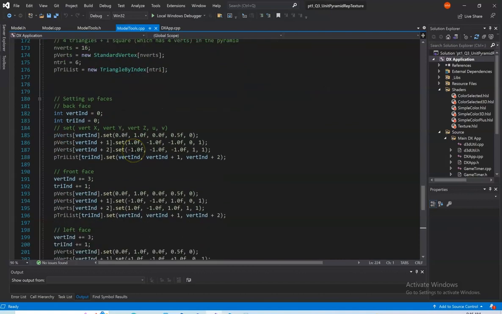Setting up these faces was a little hard at first. All of my triangles are set up so that it's the top, bottom left, bottom right, going in our counterclockwise order. I knew the top needed the 0.5 somewhere because we were in the middle of the texture image.